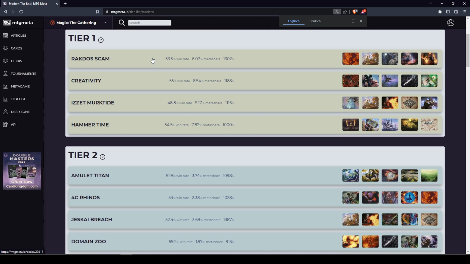Here the same as with Rakdos Scam. Sometimes they have hands that you can't beat, but most of the time you should be winning. Hammer Time is a tougher one. I would put the win rate around 50%. Very draw-go dependent. You have a couple of options in the main board and the sideboard to deal with it, but it always depends on how fast they are. So generally speaking, I think slightly below 50%, maybe 48, 49%.